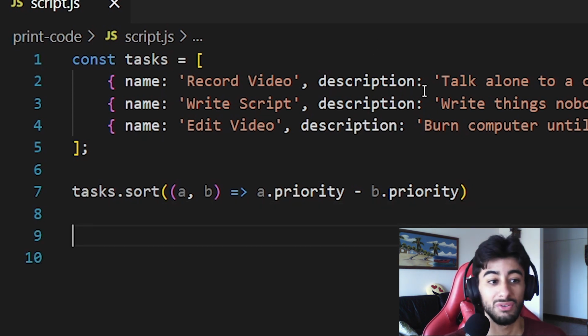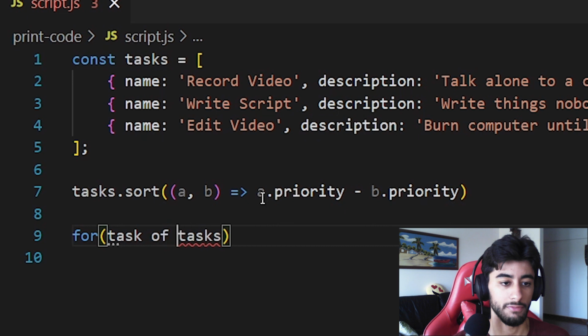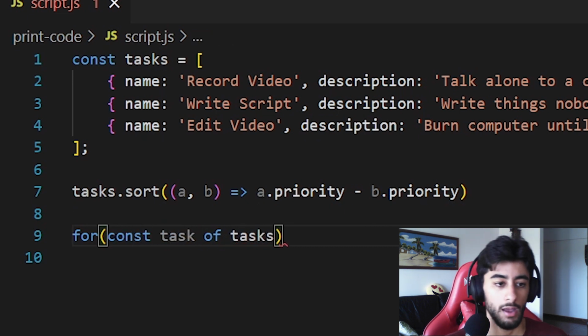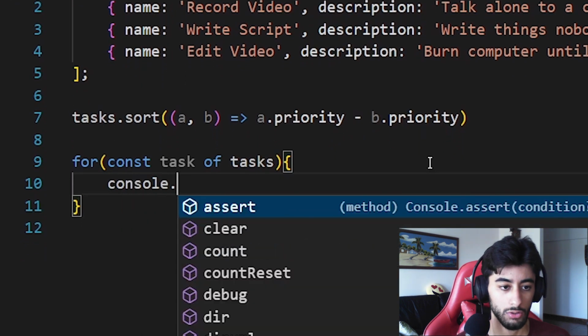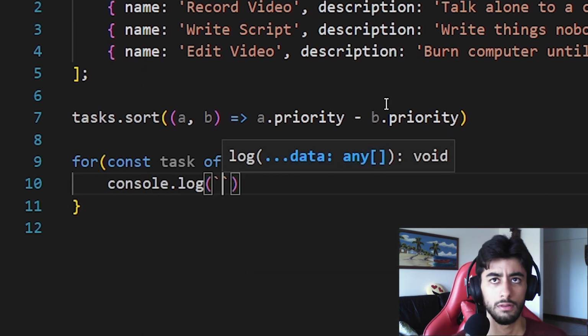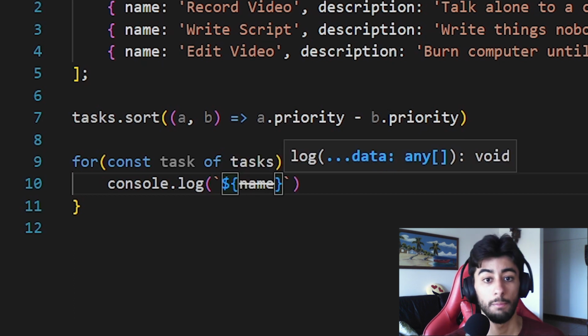And then the only thing you need to do is use the for of with the tasks, where task is from the collection of tasks. Let's put this const, and now the only thing you need to do is put a bunch of console logs. You can put something like template literals with the name and the priority.